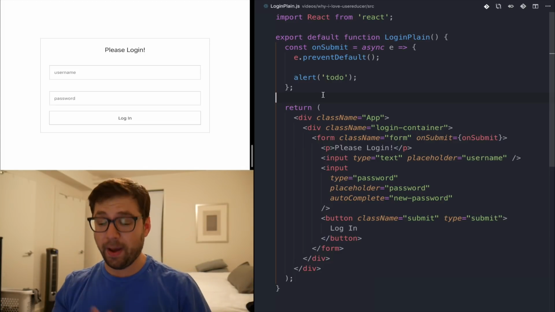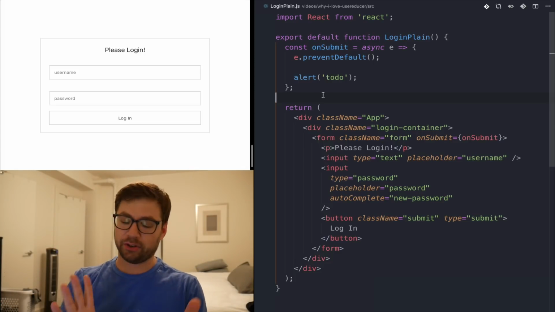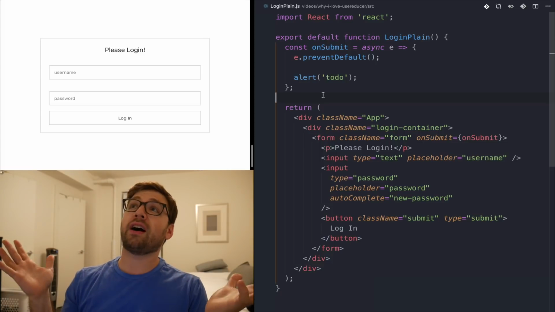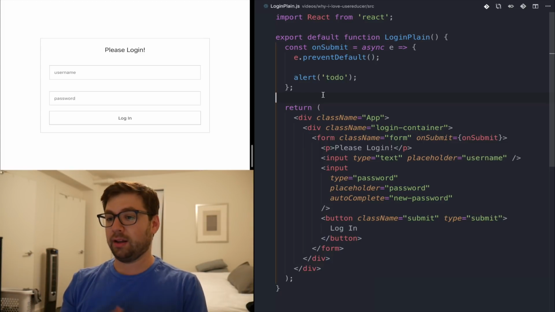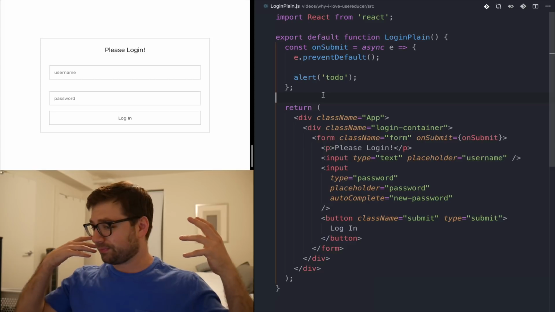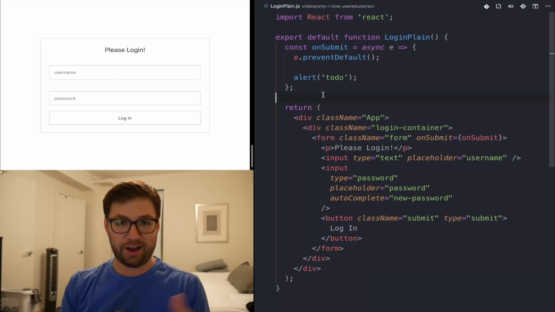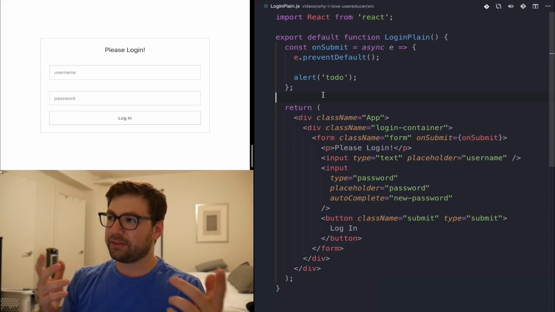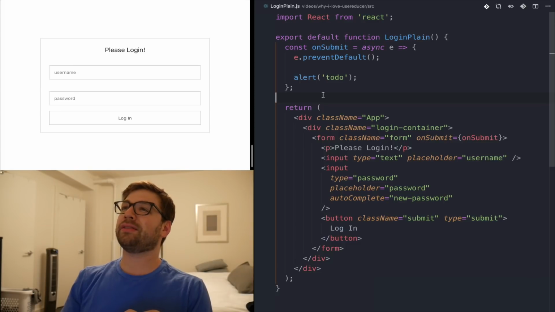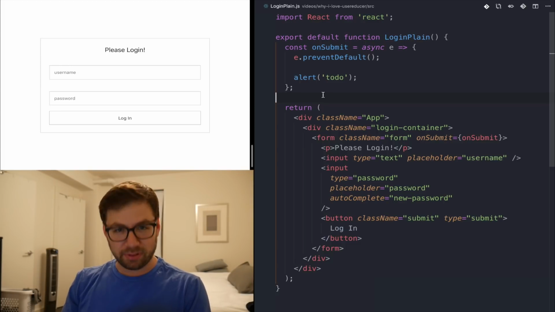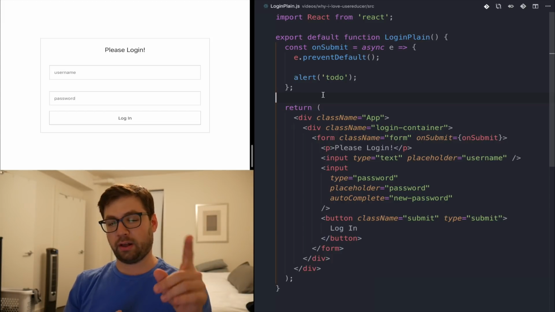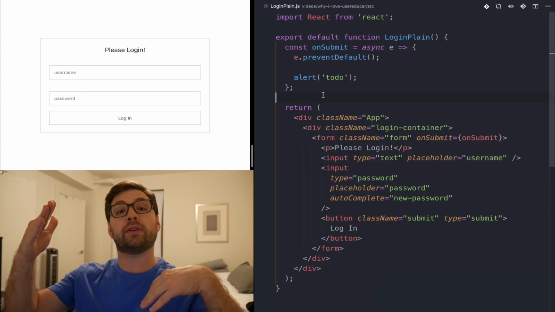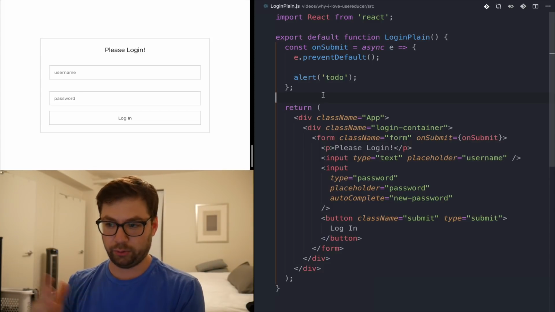Okay, so what I have here is a very basic example component, one that you may have built yourself in the past. These styles, as always, are the most lovely styles that any developer has ever made. But it is your tried and true login form, a piece of UI that is always deceptively more complex than I think it is, and one that is very deserving of useReducer, but that'll come a little bit later. We're going to build up to it before I actually show you why useReducer is great.